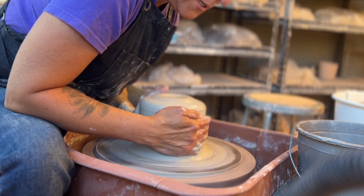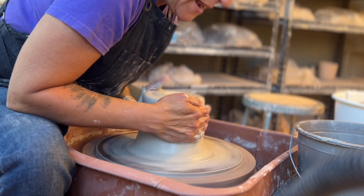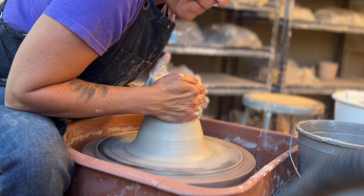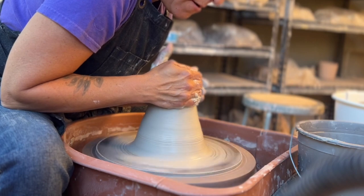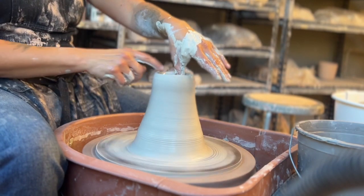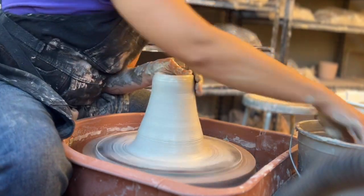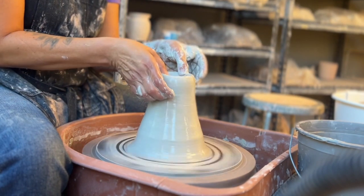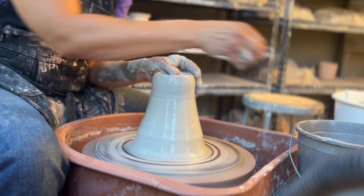Notice where the clay goes. The clay now goes up, and now I'm going to follow it up. And when I follow it up, I'm going to start to close my hands up. Because I'm going a little slower, I did create that volcano, but my sides have allowed me to concentrate just on the top.